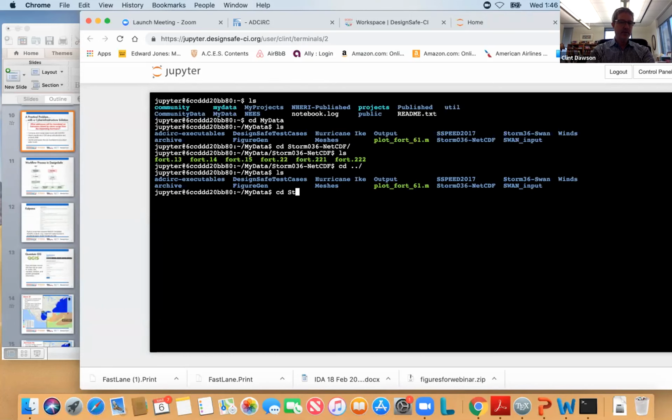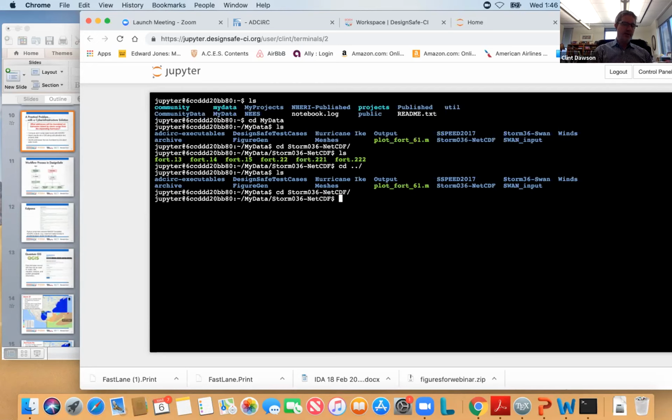Then I could just simply, at this point, SCP from my local machine to this directory. And so that's one way that you can move files back and forth between your local machine and DesignSafe.